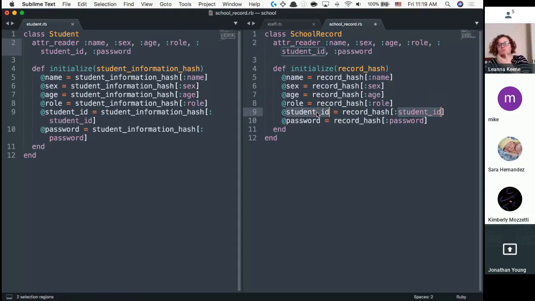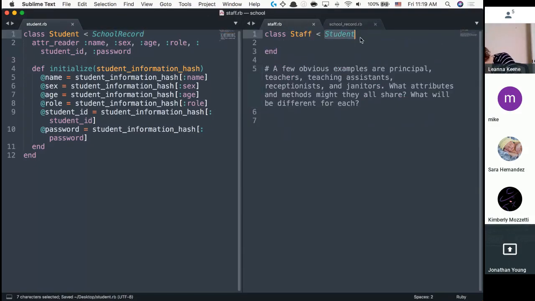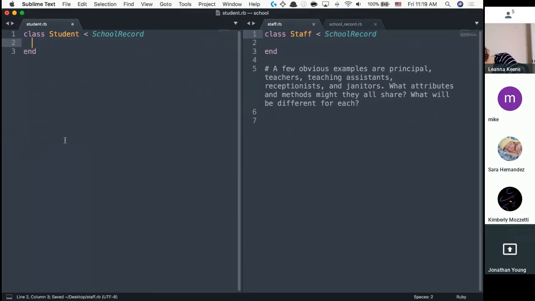Role, maybe I'll change this to ID number, password, and record hash. So I created a class called school record. And then whenever I create a new student, I'm going to inherit from school record. Whenever I create a new staff person, I'm also going to inherit from school record. This way I can get rid of all this code.